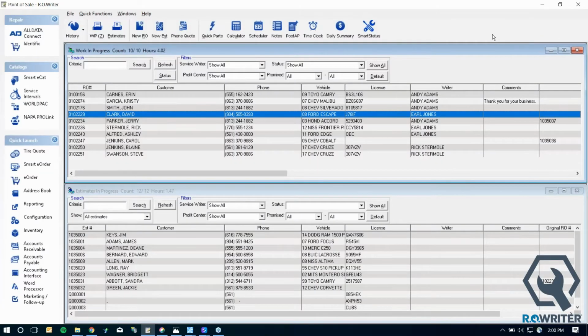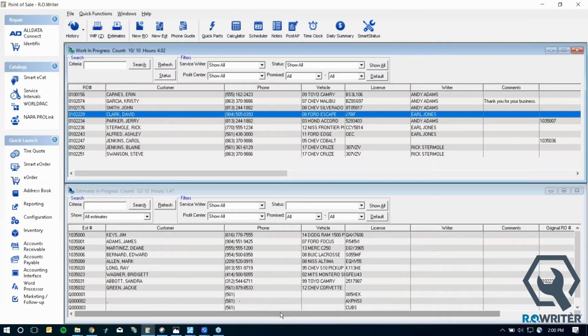In today's video, we are going to go over how to use Smart Status DVI checklists. Now, there's a couple of different ways we can go about doing this. So I'm going to show you each different use case scenario for the Smart Status DVI checklist, where to locate them, and how to use them from a technician standpoint along with a service writer position. Let's go ahead and get started.